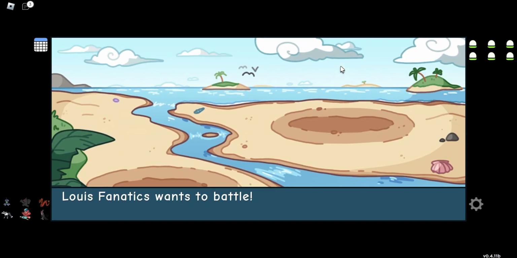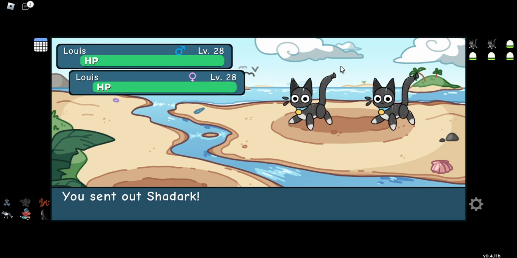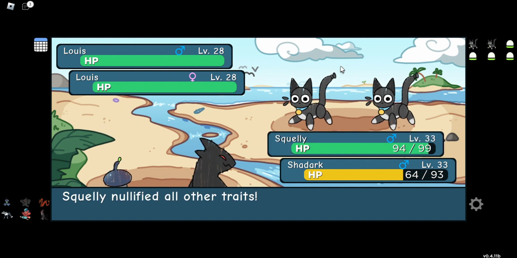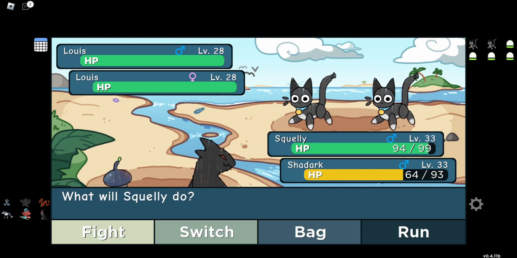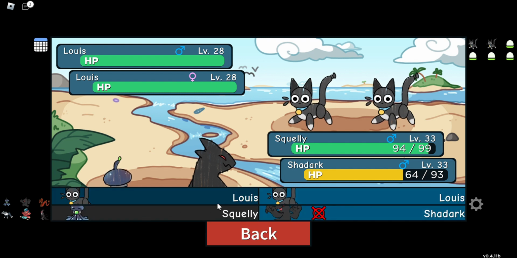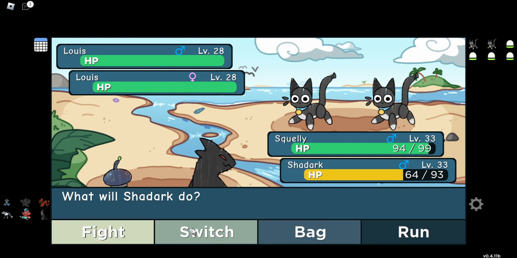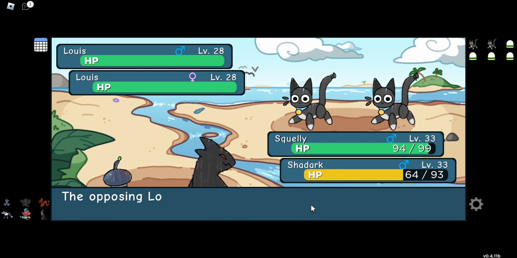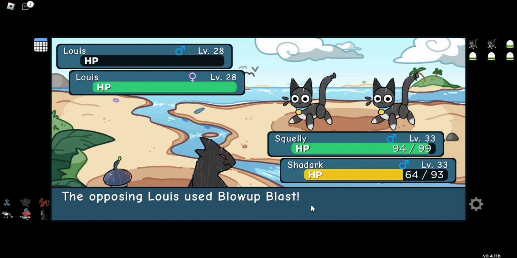Lois fanatics want to battle. Lois fanatics send out Lois, and they also sent out another Lois. We sent out Shadark and Squally. What will Squally do? Fight. Recombobulate on the Lois. What will Shadark do? Fight. Dark Slash on the Lois. Buzzing Lois, though, you can use Blow Up Bash.